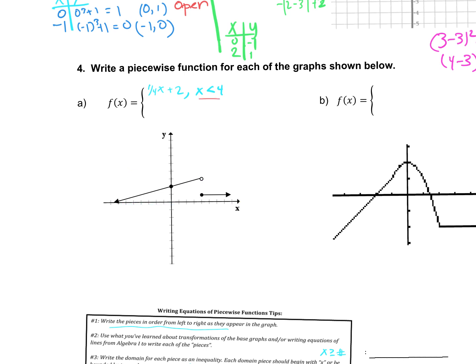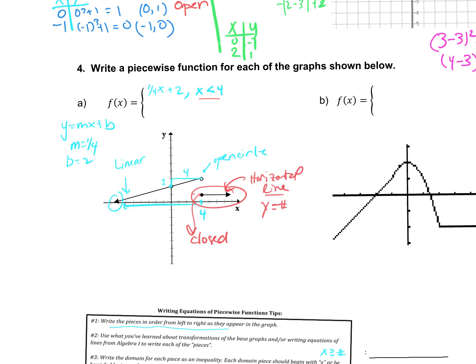So now, if I think about this line, this is a horizontal line. If I extend it out this way a little bit more, I can see where it crosses the y-axis, and that gives me my equation. So this is y equals 1. So we just put a 1 here. So this is y equals 1. Well, that's already y if you think about it. So here we just put a 1, comma.